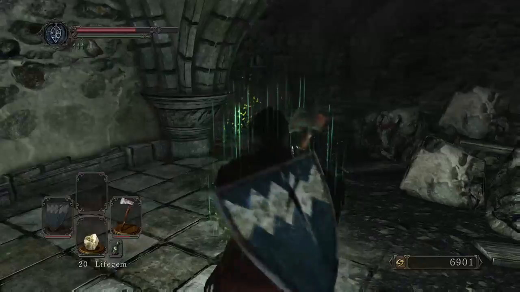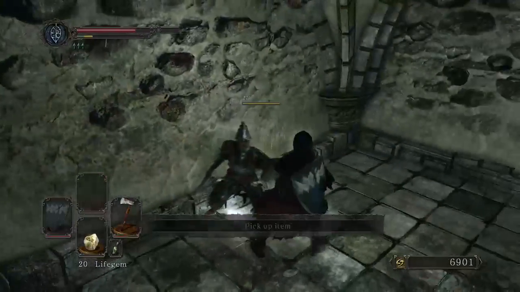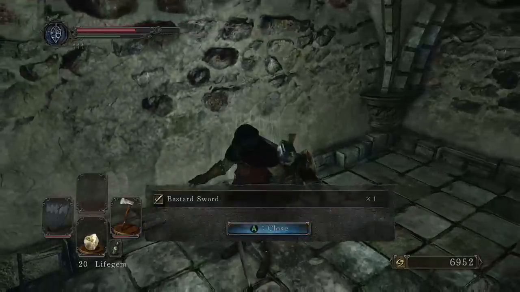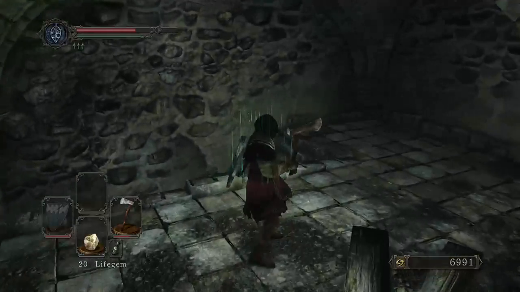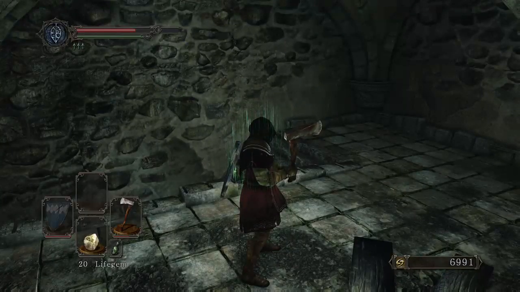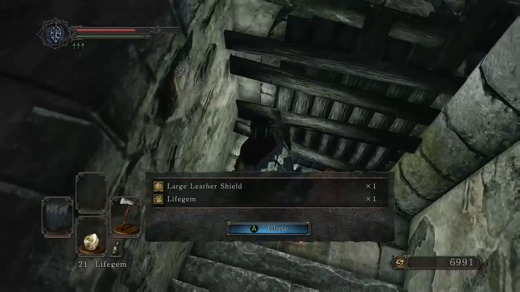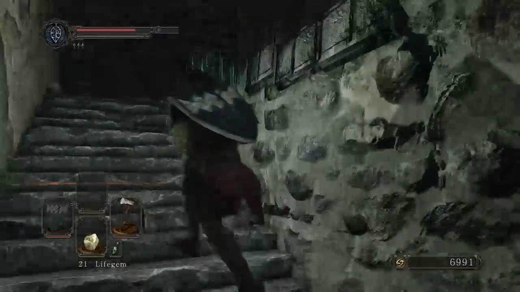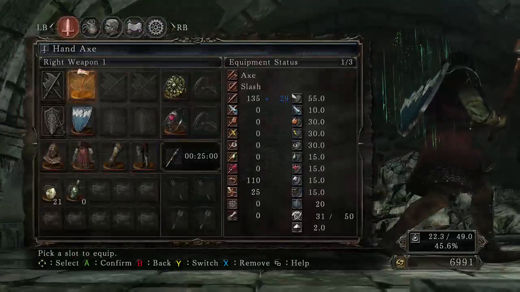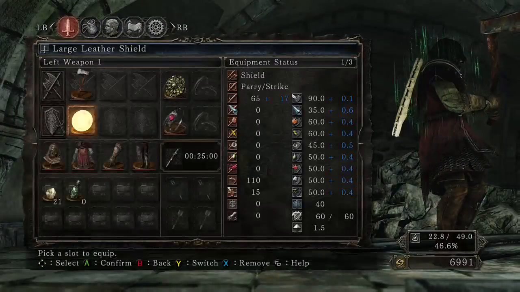Gonna wake up. Listen, you're gonna get up sometime. A bastard sword. Larger leather shield, life gem. Warrior of overwhelming confidence. It looks so white.